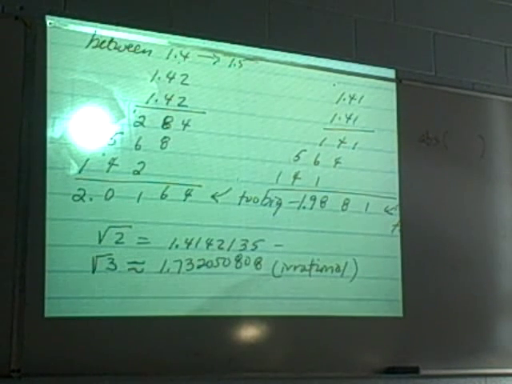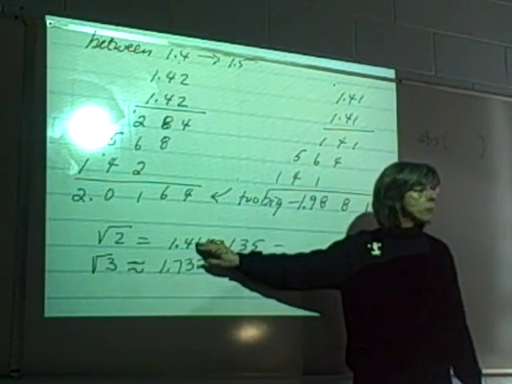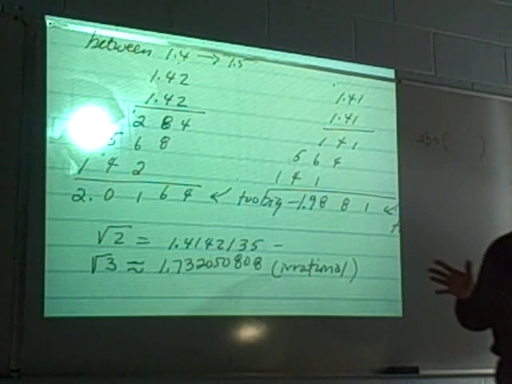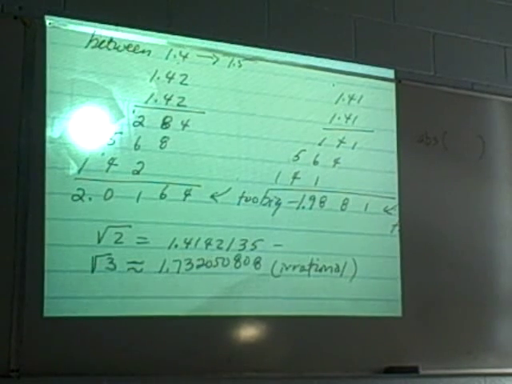Okay, your calculator only has room for, I don't know, maybe 8 numbers across, so that's about the extent of what you would get. So I would like you to commit these two numbers to memory. I'm not asking you to memorize all the way out. You should be able to say that the square root of 2 is about 1.4, and the square root of 3 is 1.7. And those are just handy little references to have. Okay, because we know what pi is. We're going to learn about e. You might as well know what the square root of 2 is as we're going along.